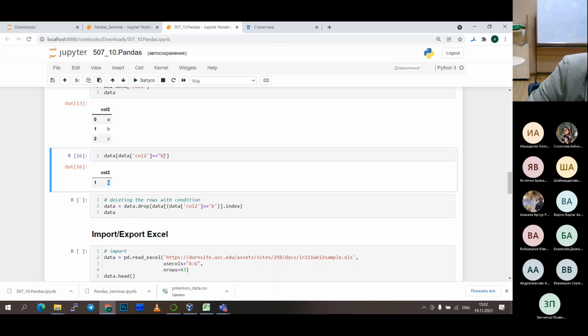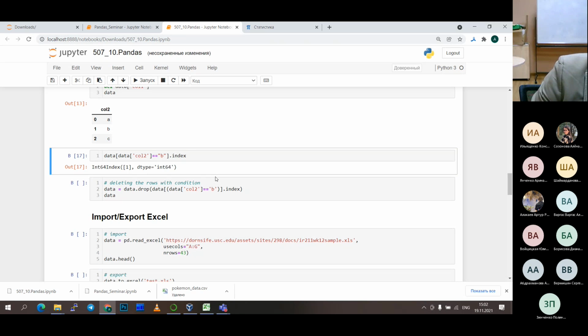So we will have the simple data frame, and after that we can get just the indexes of this data frame, of this row. So if we take the index, we will get this. This is just the list, the list of data frame rows.